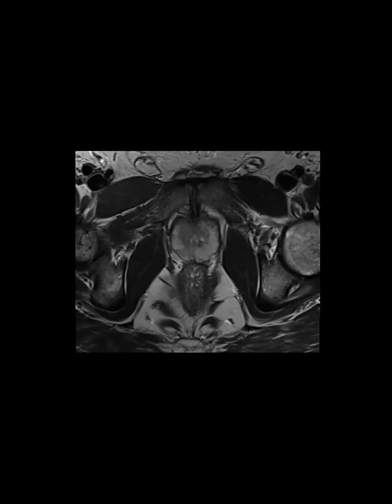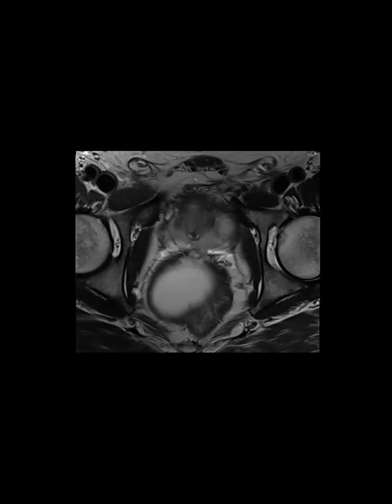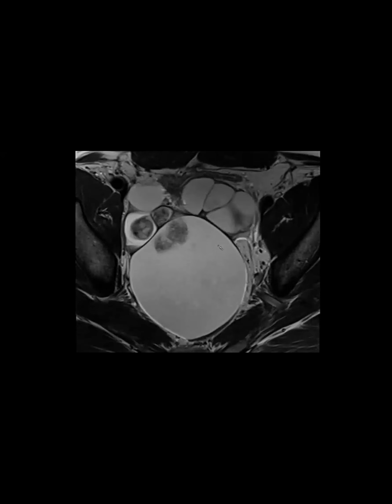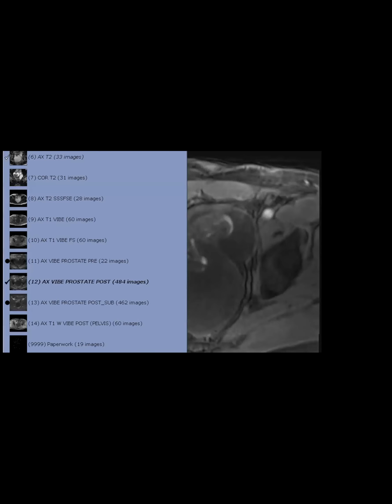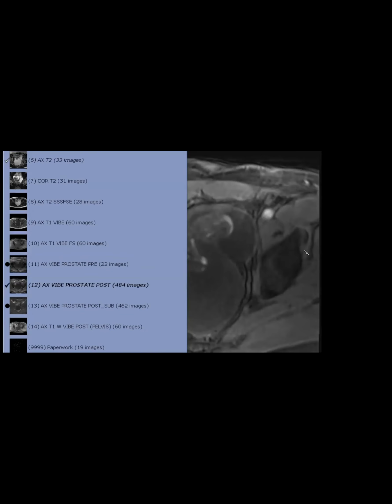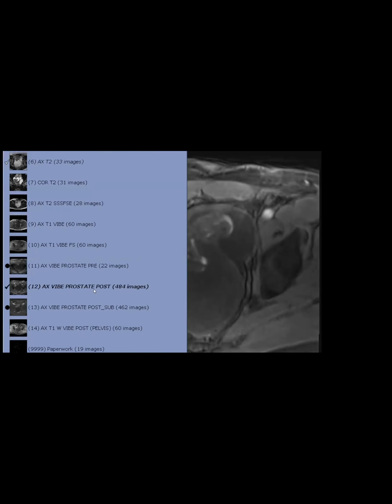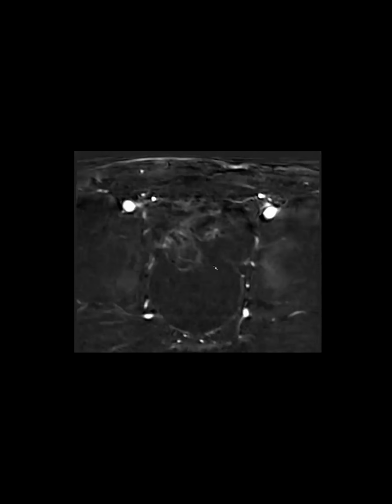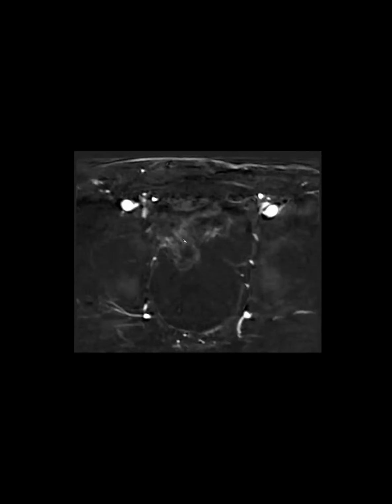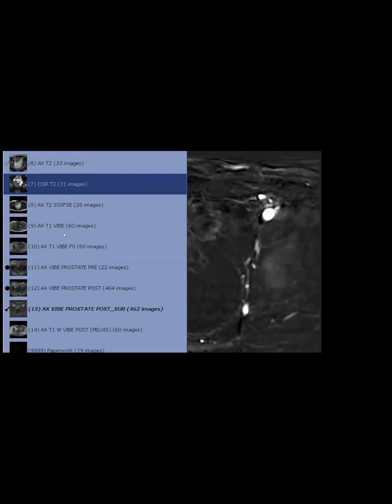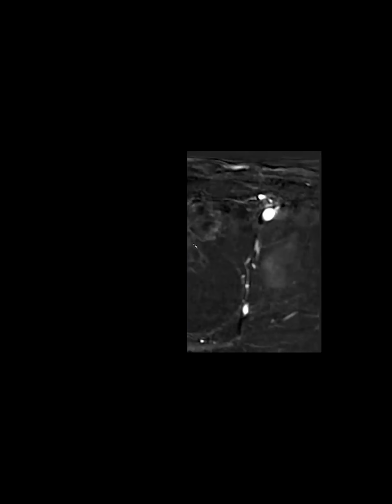It's an alien. Is that a sag? Yeah, I was going to ask for a sag. Are the seminal vesicles involved? While I have it open, I'm just going to show you that there was some T1 hyperintensity within it, and it did show enhancement. So I'll show you the subtractions. There's this kind of mottled enhancement in it. So there's hemorrhage and also mottled enhancement in it. Here's the sagittal.